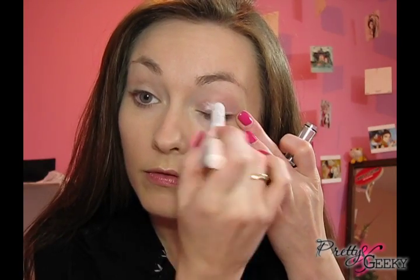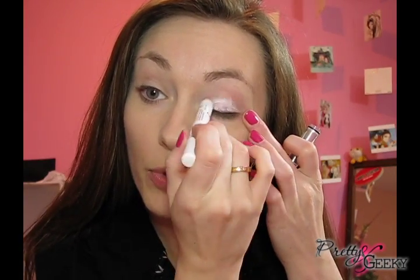Alright, now once you're all primed up, you want to go in with NYX Jumbo Pencil in Milk. This is just going to really make your colors pop because it's a white pencil. So we're just going to put that on both lids. You don't have to go up to your brow bone with the pencil. Blend it out. Okay, so now once you have that applied, we can start with the color.